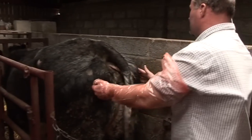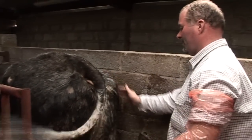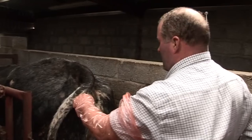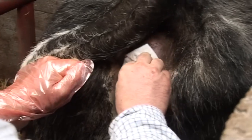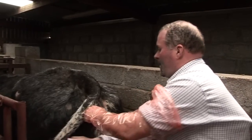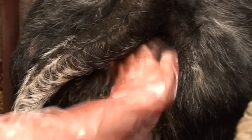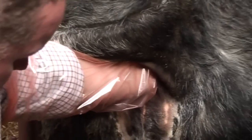Right, we're going to AI this cow now. She's been put in position and restrained properly for AI. So we just move the tail to the right hand side, hold the tail off, clean the vulva with a paper towel to remove any dirt or contaminants that may be on it, and lubricate over the rectum, and slowly, with the hand in a cone shape, put the AI gun through.